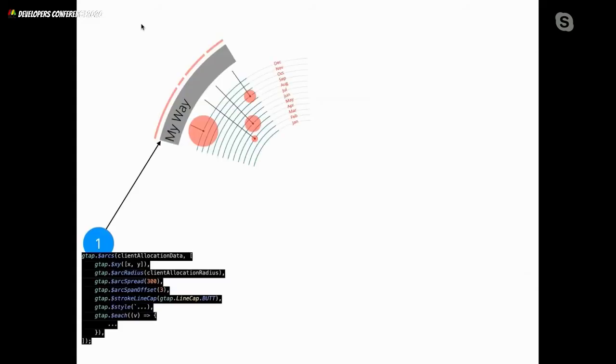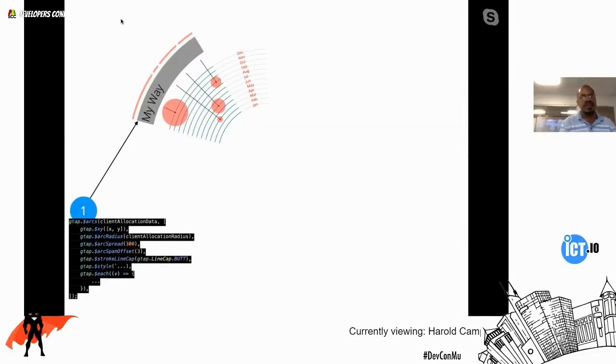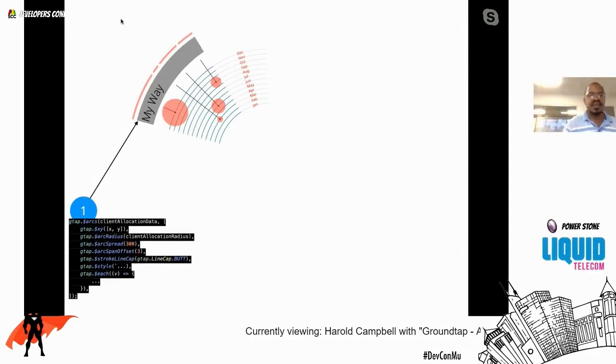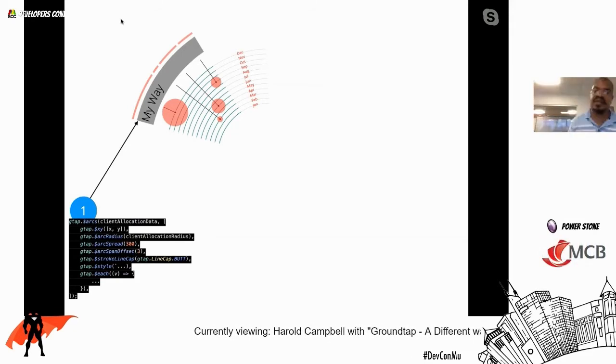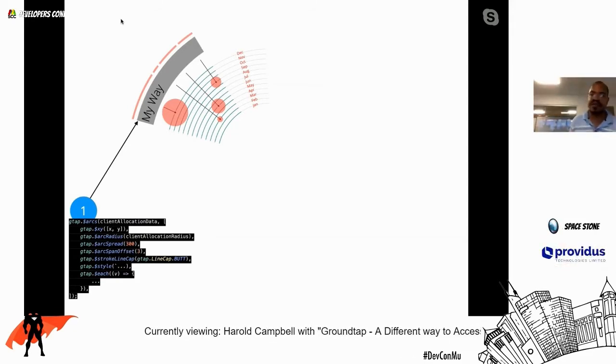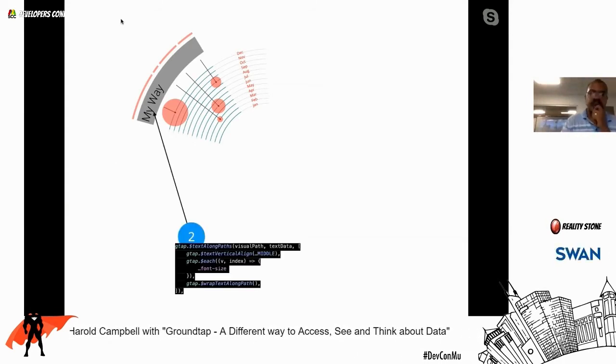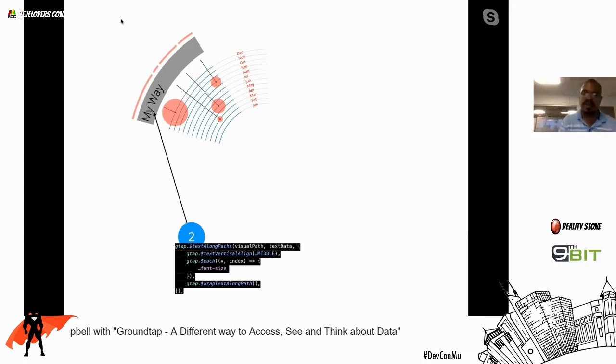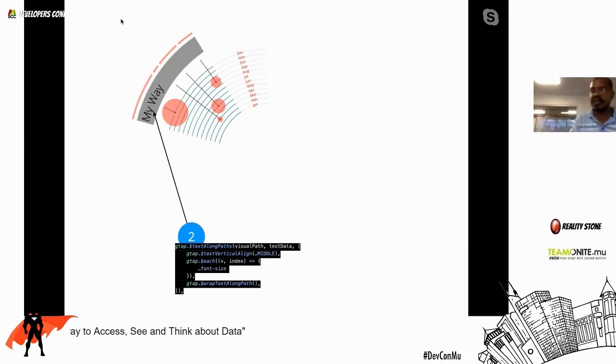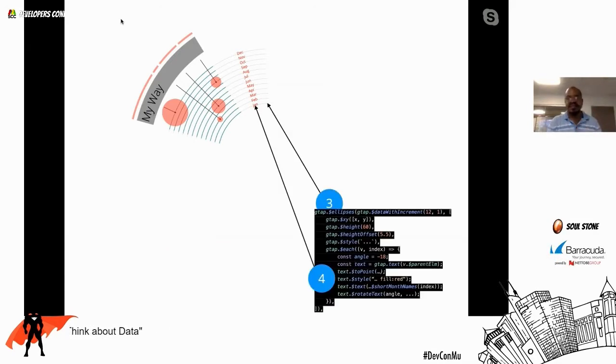Well, we have arcs. Now, if we stop a minute and read this, it reads GTAP arcs, there is some data, then there's some kind of X, Y, so we're setting some kind of X. We set the arc radius, we set the spread, and there's some other things. There's some styling and some other nice things, right? We want some text along the path, so we call something that's called text along path, and then we want to actually just wrap the text. And of course, there's something where we can vertically align the text, which is there on the second line.